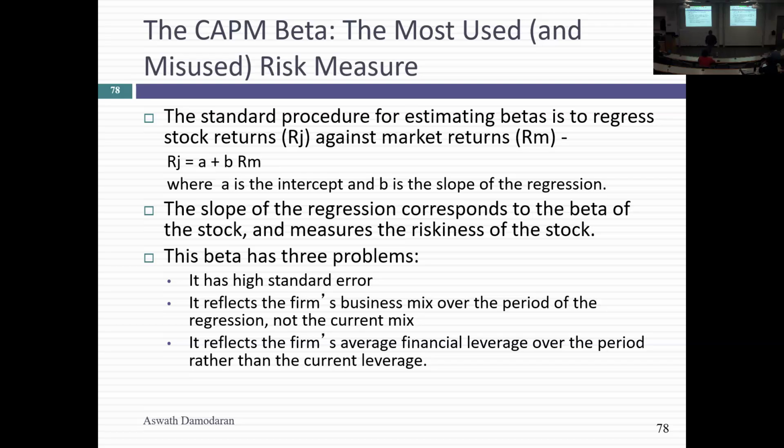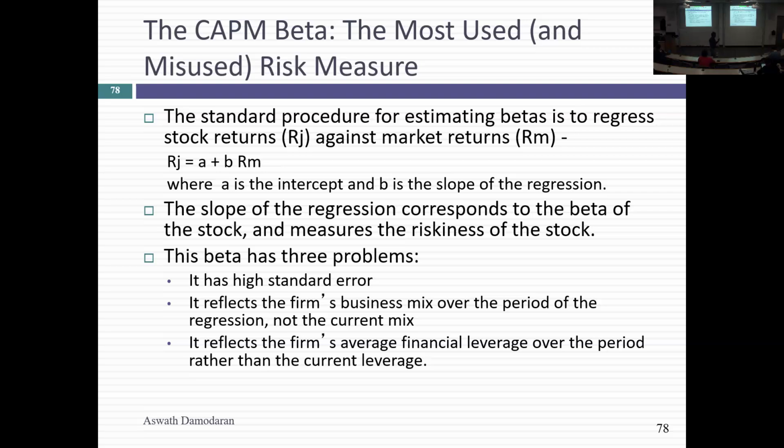Second, is a beta backward looking or forward looking? It has to be backward looking. Why? Because I need past returns. I can't give you future returns. You're saying, so what? Now, if your company's business mix has changed over those 5 years, imagine running a regression beta for Paramount or for Disney. Very quickly, you can see that even if you trust your beta, it's for a company that used to be, not the company that is today.